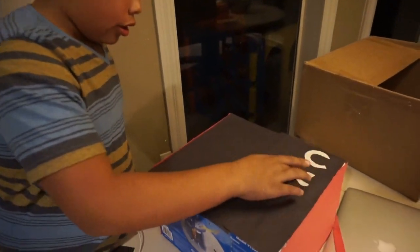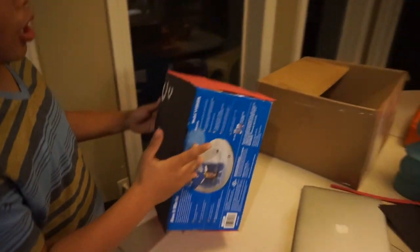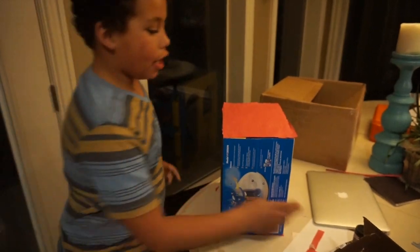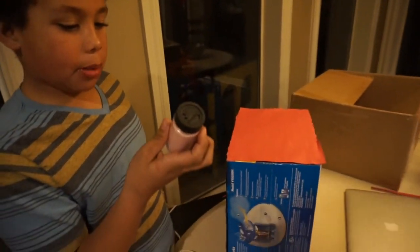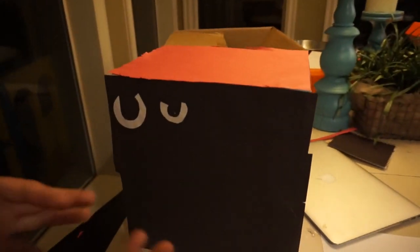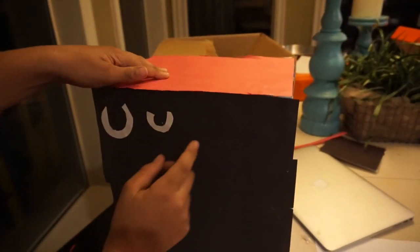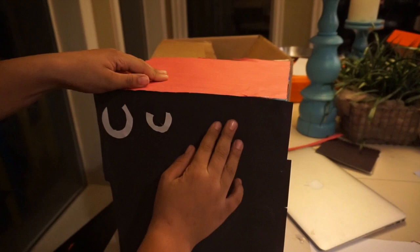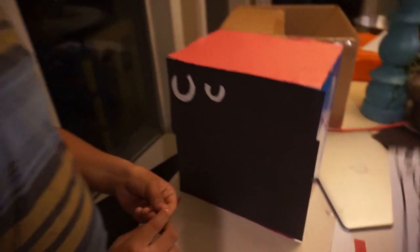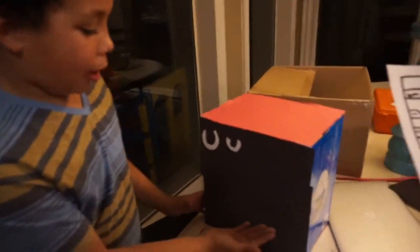Isaac's vending machine. Well, this is what I have so far. I'm gonna put red because it's Valentine's and it's usually red. I'm gonna put a little bit of pink sparkles. Ooh, cute. So what are you doing right here? So it's gonna be all these in three rows, one right here, then one right here, one right here, one right here. Like little vending machines? Yeah, and then there's gonna be a box over here.